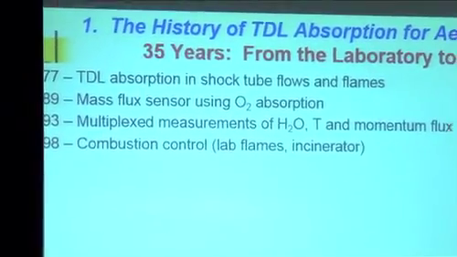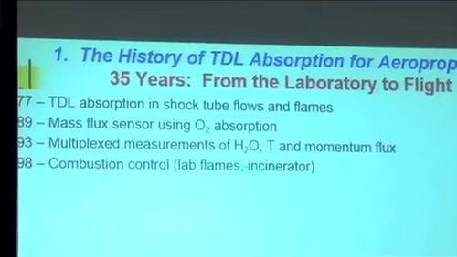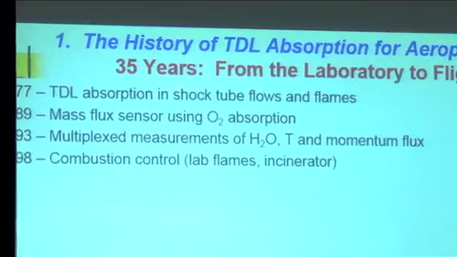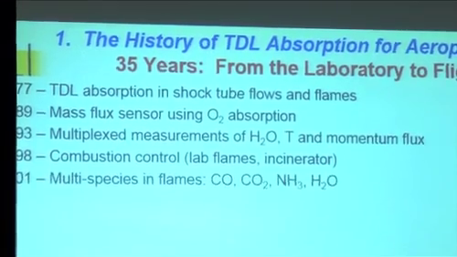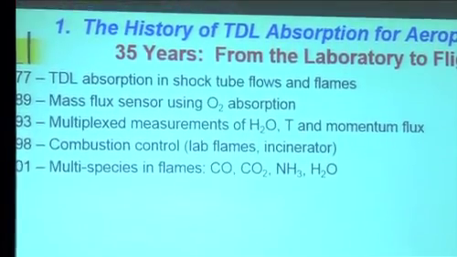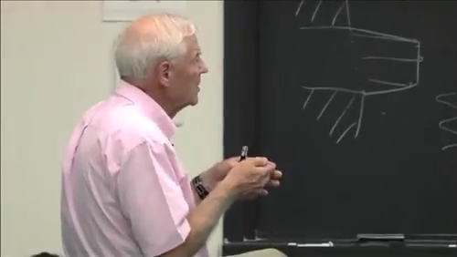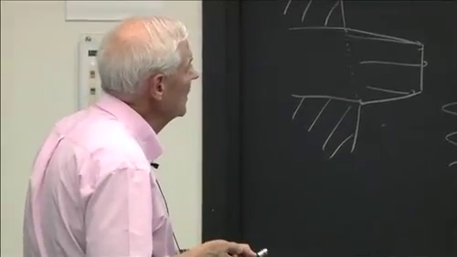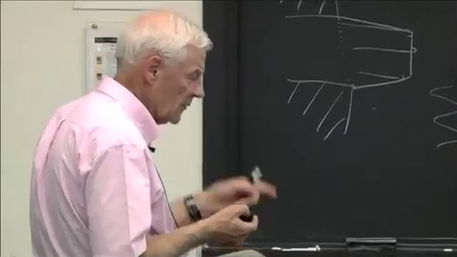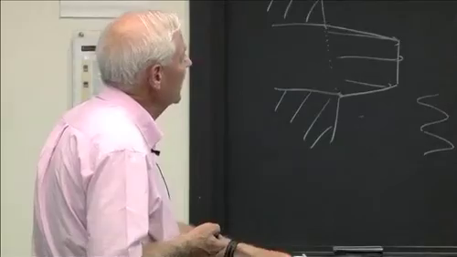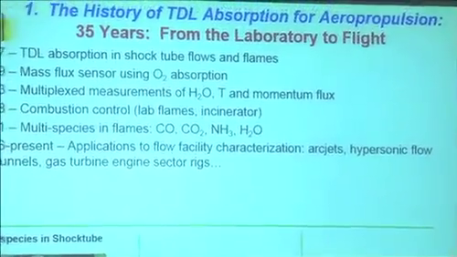We started working on control of combustion in 1998. That would have been, I believe, the first laser-based combustion control experiment that was done. A student is some high-level person at GE now. Once we learned how to measure one species, we finally realized it's not that much harder to measure multiple species. So sometimes we'll measure simultaneously multiple species, different wavelengths, different lasers. Lots of applications started happening around 1996 because it became simple enough to do this.